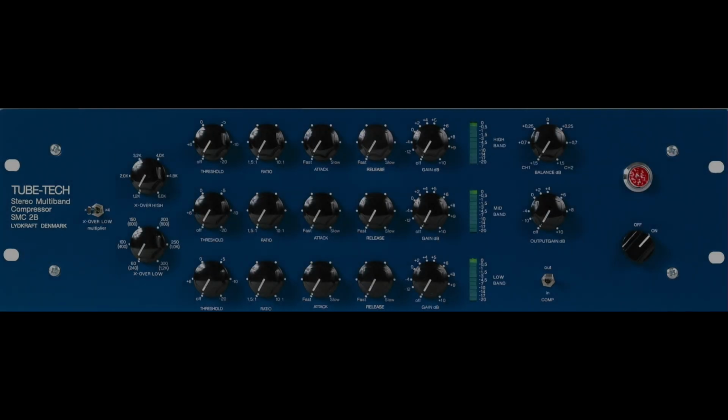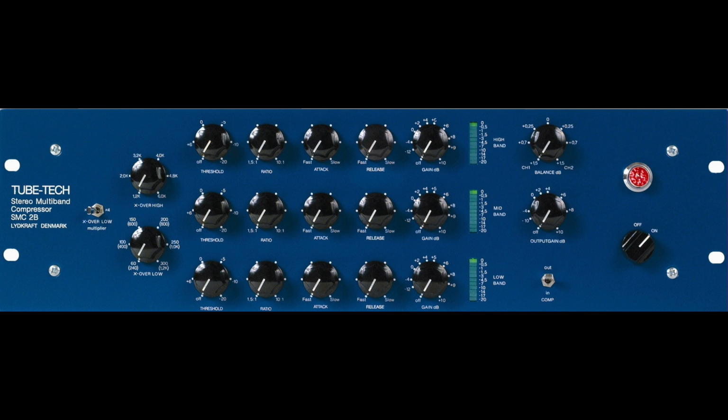After the GML, we have the Tube-Tech, again, a recurring theme. It's doing just little kisses. I've got the high band set as high as I can, and the attack and release set as quick as I can. I'm sure this is technically wrong and probably rubbish, but the result does something nice. I was trying to emulate what V-DOSC used to do back in the day, when you had a really nice V-DOSC system outdoors on a warm night, on a flat field. It did this lovely harmonic tickle to your ear, and I was trying to bring a bit of that back. It's like a niceness.